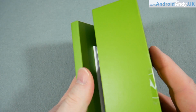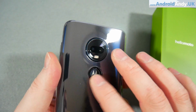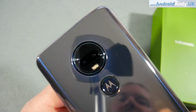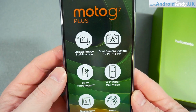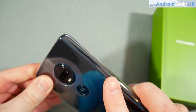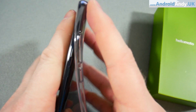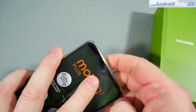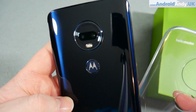So the first thing I can tell you actually is it comes with a case. Look, you can see it there. I could feel it before I got it out. So I think that's a very tight fitting case actually. Is that a fingerprint sensor? We will see. Maybe if I take the case off I'll be able to tell. Oh no, yeah, I think it's a fingerprint sensor. Oh my word, that's stuck in there quite firm. Yeah, it looks to be a fingerprint sensor.